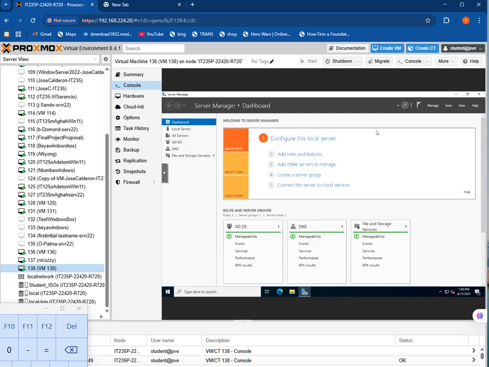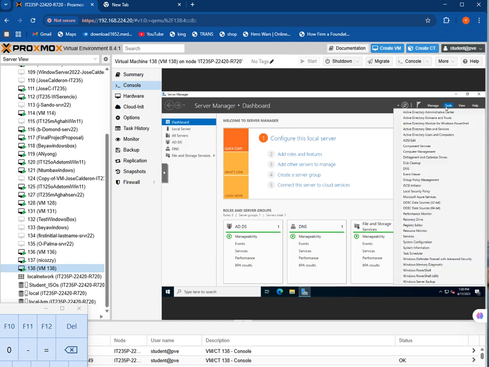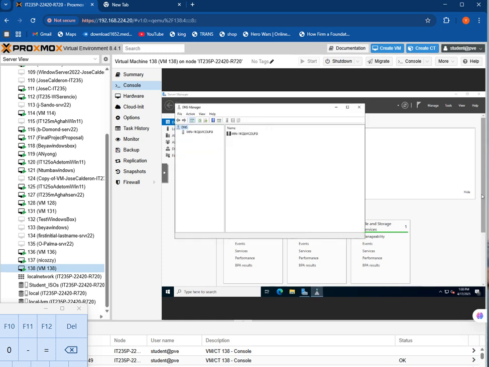You go to tools, then DNS. If you have not installed DNS, you go to manage, add roles, and then DNS. Click here, you go to forwarders.